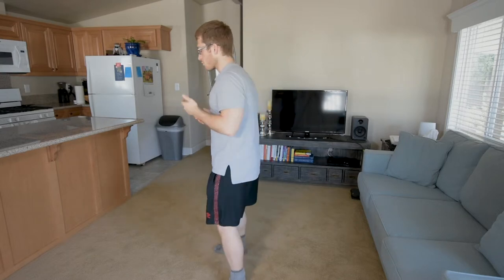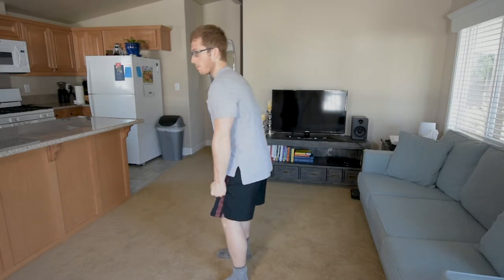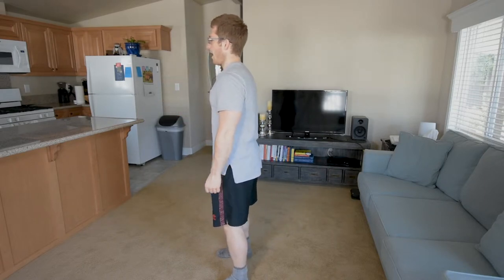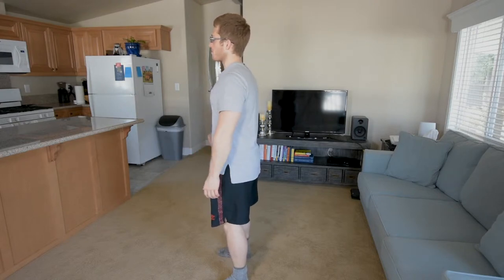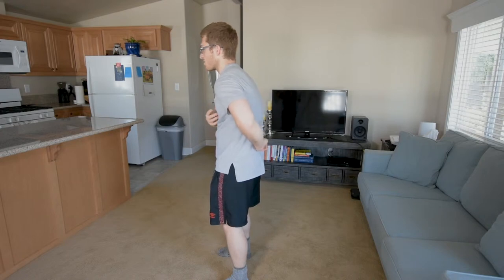Sometimes I can skip the other seven and go right here, but I have to cue it. I might start you here — maybe just the top half of the deadlift, the Romanian deadlift — and say: at the top, really round your back. Oftentimes where people mess this up, they drop their chest and crunch their back, but they don't actually take the extension — that curve — out of their lower back.